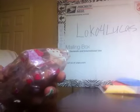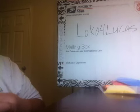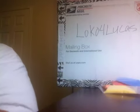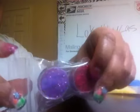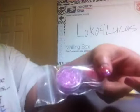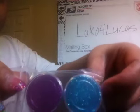This next baggie is full of tinsels and glitter. She sent me some red and some kind of purplish-pink color - it's not purple but it's pretty, almost like that purplish-pink color. Thank you. And she sent me some glitter - some purple and some blue like turquoise. That's pretty, thank you.